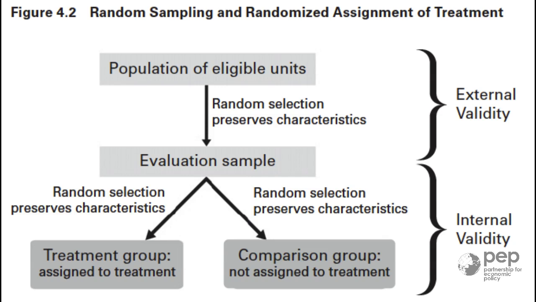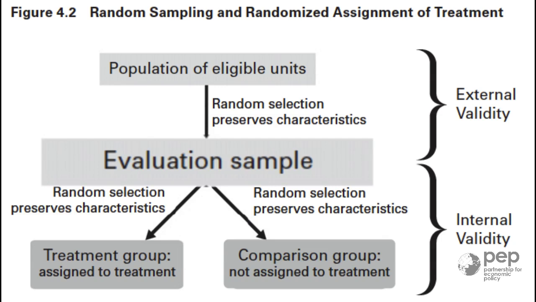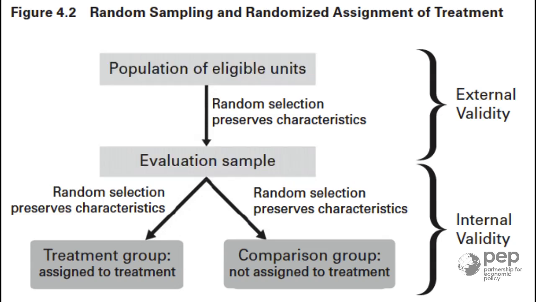On the technical side, the message I want to transmit about external validity is that the larger the experimental sample, the better it will represent the target population. To what extent the experimental sample is representative depends on the data, its variation and nature. But as a general rule, large samples are better. Unfortunately, data is expensive and budget constraints are major determinants of the experimental sample size. How big is big enough is a matter that we will discuss later when we talk about power calculation.